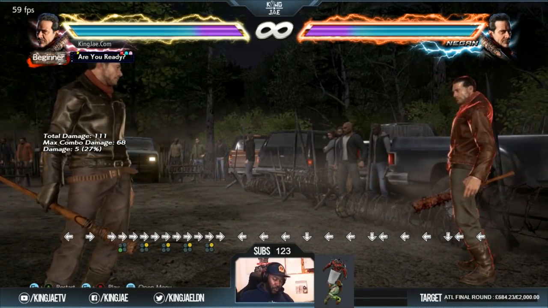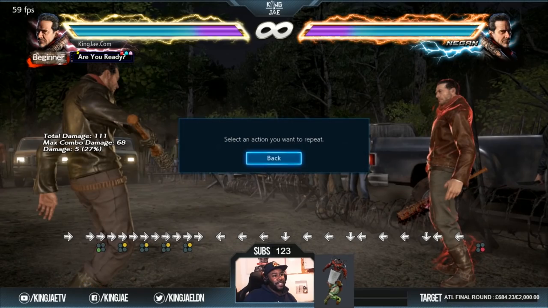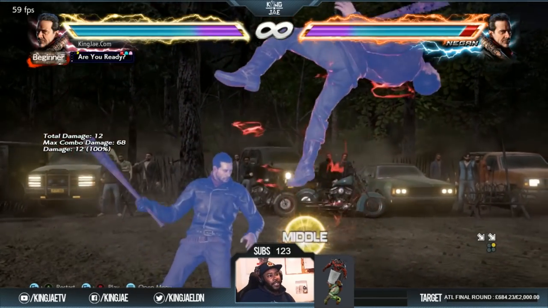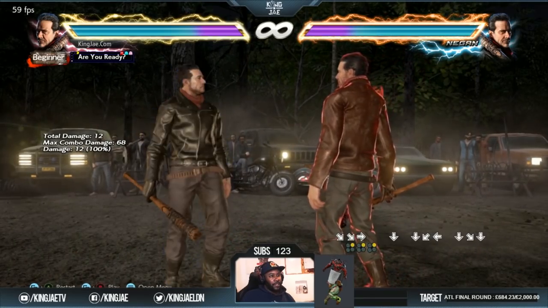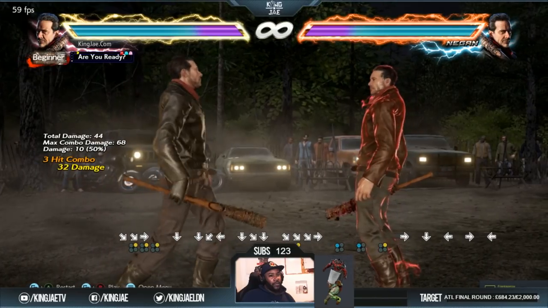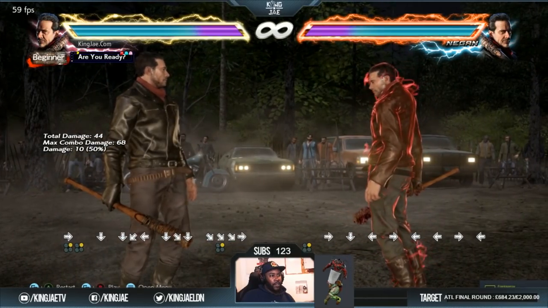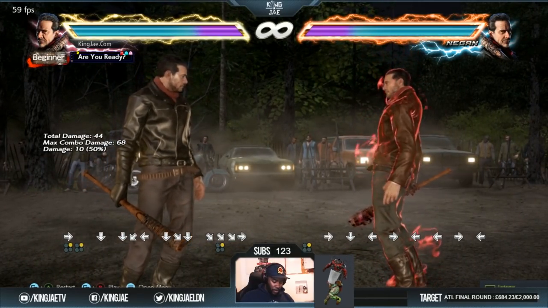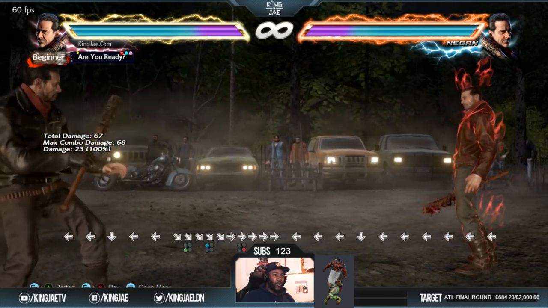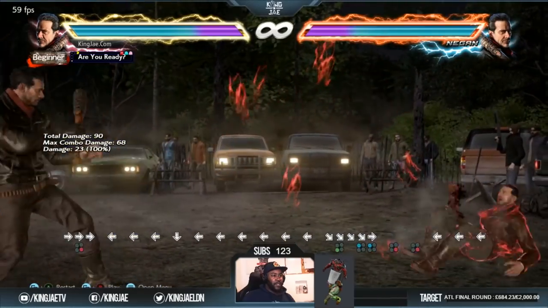And then down forward 2 is a very good move. Obviously, that's his 15 frame punish. But not only that, if you hold 2, it goes into stance. That's good for wall combos, setups and stuff like that as well. We're going to go into his intimidation stance as well. Down forward 3-1-4 is a good combo ender.